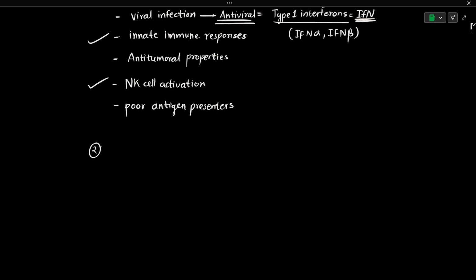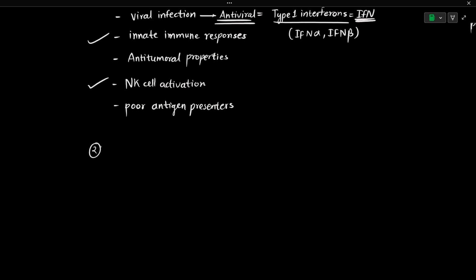So as of now, I told you that dendritic cells have a role in activation of innate immune responses or activation of adaptive immune responses. Innate immune responses will be generated due to the release of cytokines or interferons, whereas the adaptive immune responses will be generated due to the activation of T cells. Right? So that is the main job of dendritic cells, presenting antigens to the adaptive immune cells or generating the innate immune responses. So that is why they are referred to as antigen presenting cells.